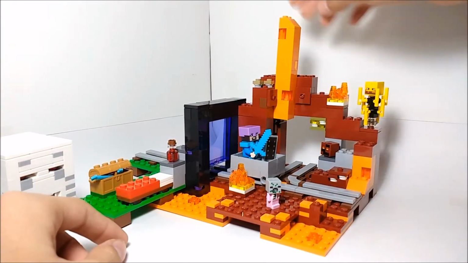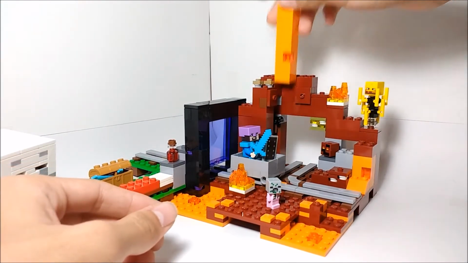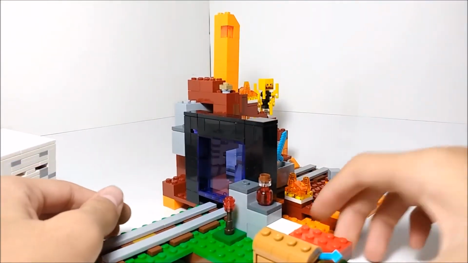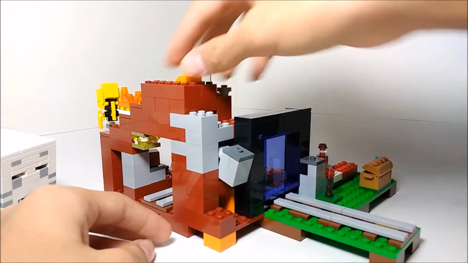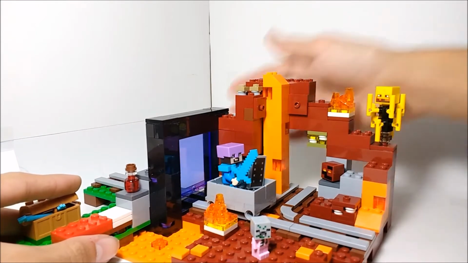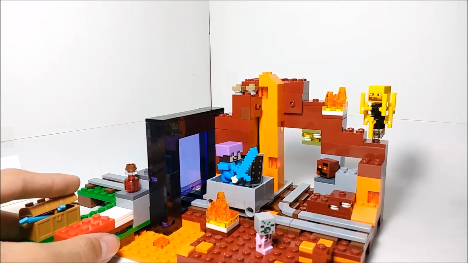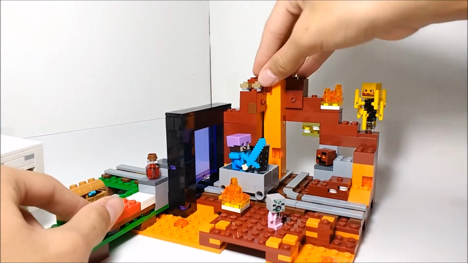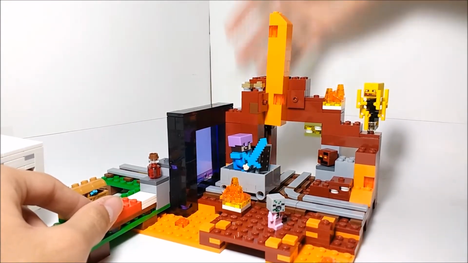So there's a lot of cool stuff here. Another action feature that you can do is this little lava fall here. You can take that out as a separate piece and put it somewhere if you want. Or you can put it there, and there's a play feature here. There's this block, and you can push down on that, and the lava comes down like that. Here's what it looks like from this side, and they had a feature similar to this in the Nether Fortress set. However, I think the way they did it in this set works a lot better. It works very simply like that, and it's very satisfying to do for some reason.